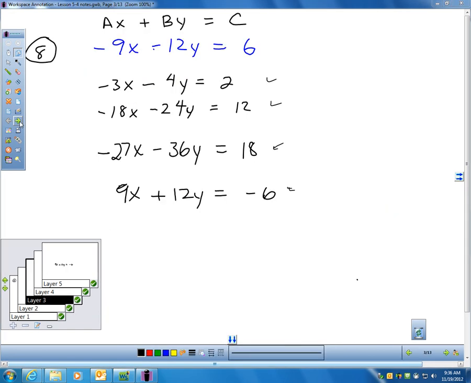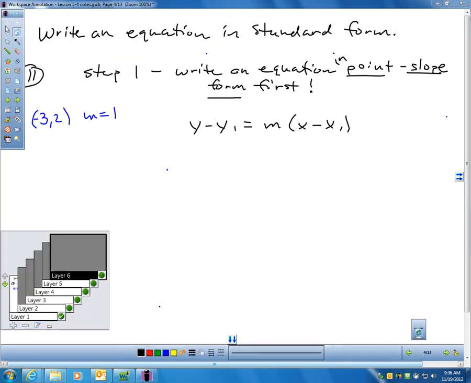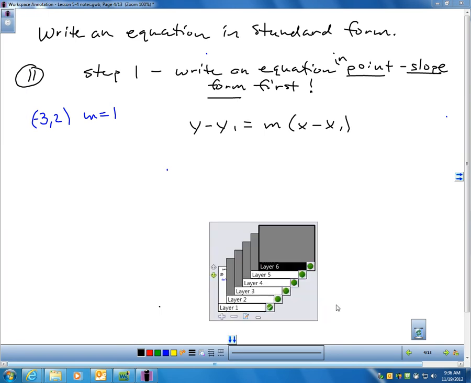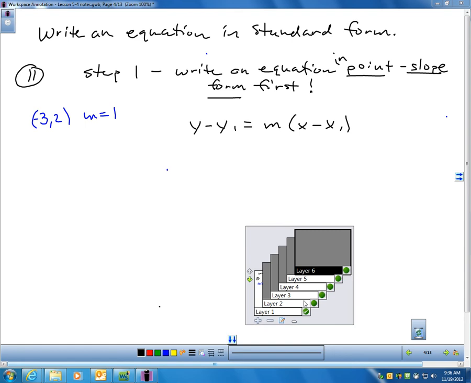Now, I've had parents ask me about this, so if there's any moms or dads watching, the way that I teach this is just the way the book is showing it. That way, if your son or daughter has any questions, I'm showing exactly what the book showed. And to write an equation in standard form, I would always start off writing an equation in point-slope form first. Now, I know sometimes parents have said, well, you can get it by starting in slope-intercept form, and that's correct. But just to be consistent with what the book's showing, so there isn't any confusion, I'm just going to do exactly what the book's showing, and that's, I'll start off in point-slope form.